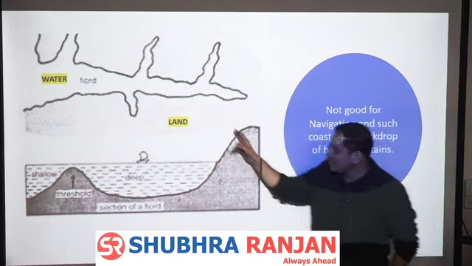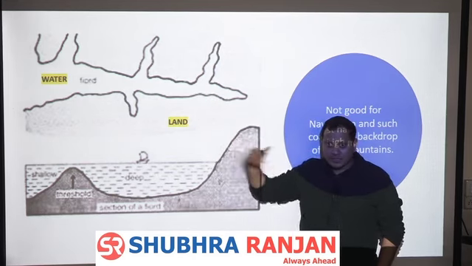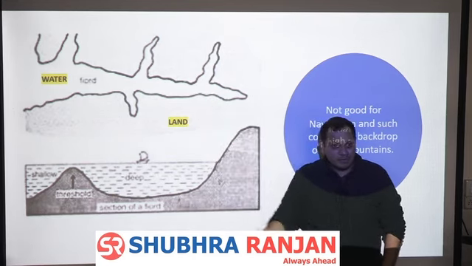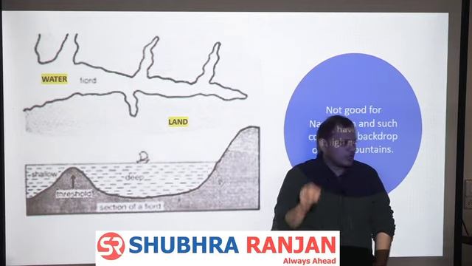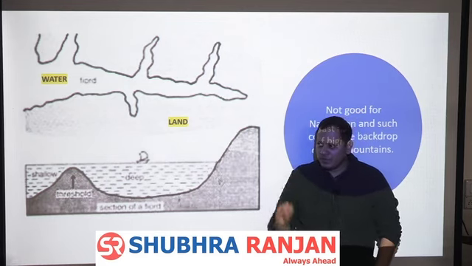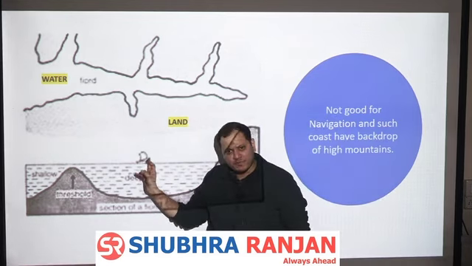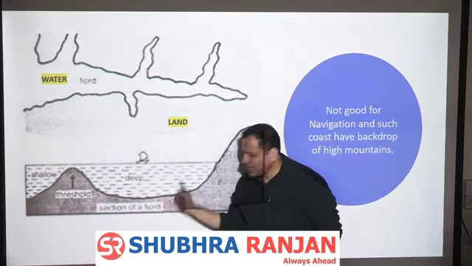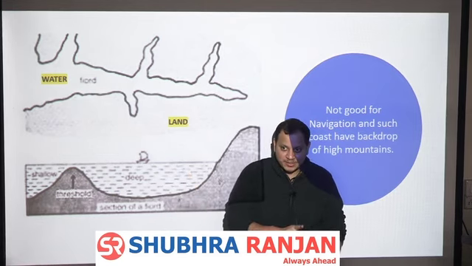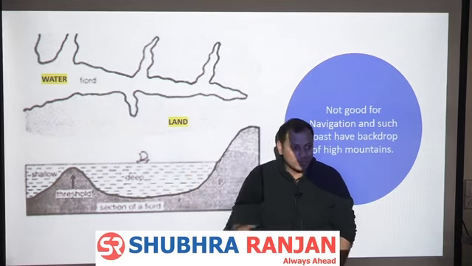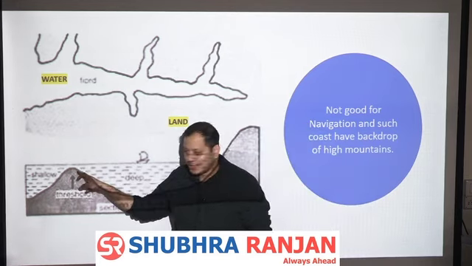Secondly, you can see there is a greater chance कि wind का speed ज़्यादा होगा due to the resistance of the mountains and waves etc. will be greater. Getting it? But for prelims, remember, fjord coastline is not good for navigation. Secondly, it is very good for fishing क्योंकि fishes यहाँ पे trap हो गई. So Norway is one of the rich fishing nations, but it is not a coastal superpower क्योंकि बड़ा container वो यहाँ अंदर आ ही नहीं सकता.